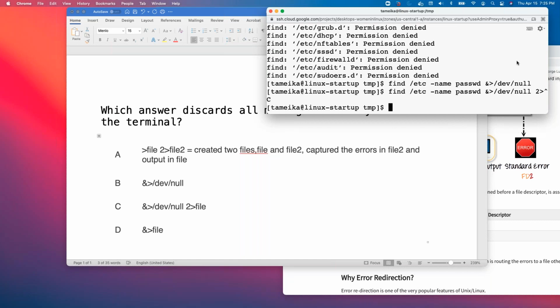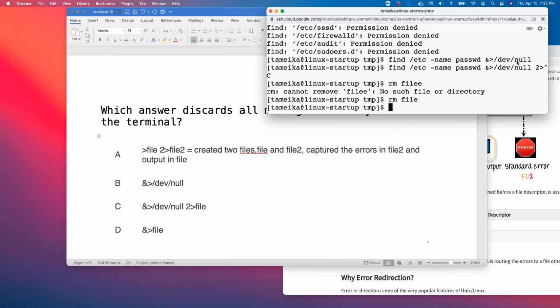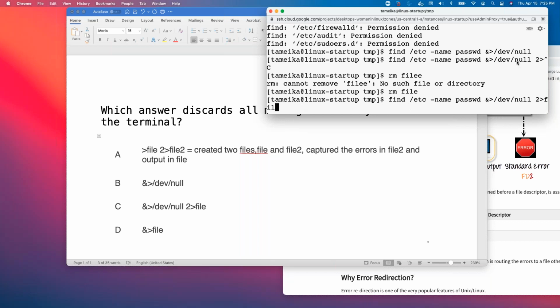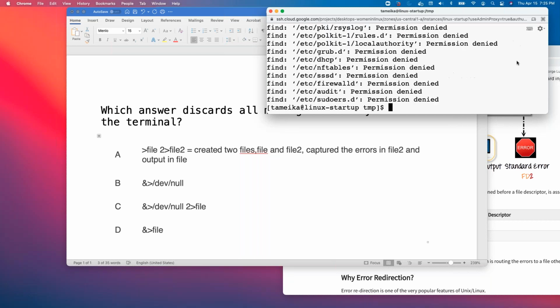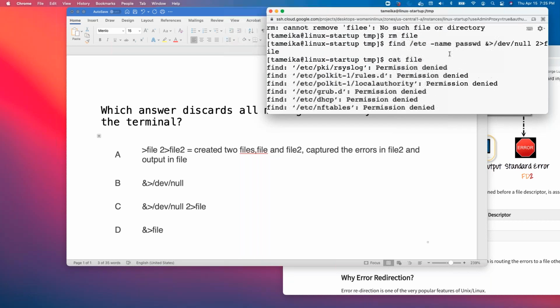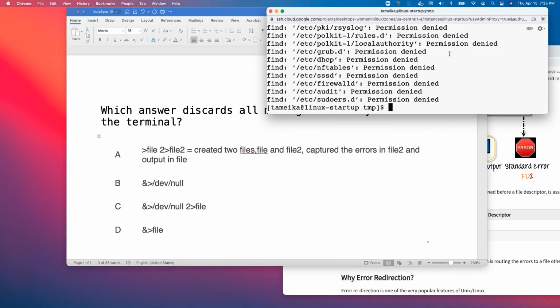Oh, hold on. Let me do something. Let me remove file. All right. And then let's cat file. So it sent errors to the file.